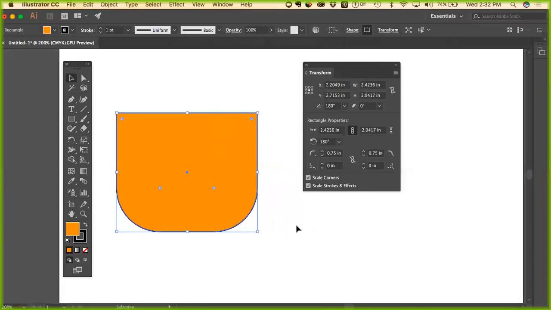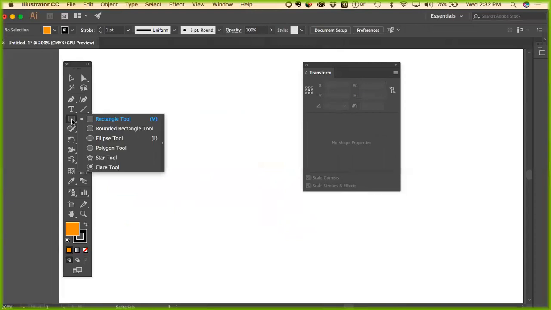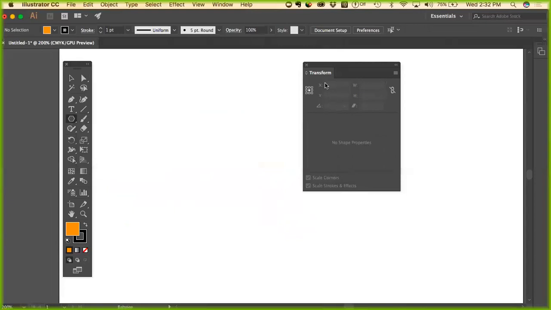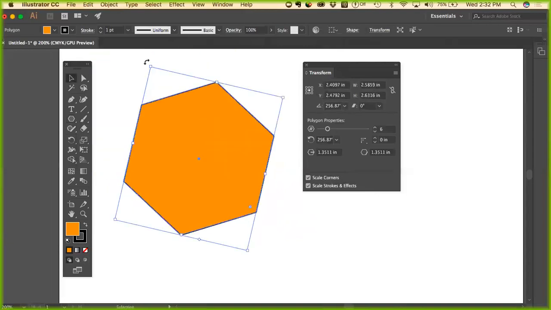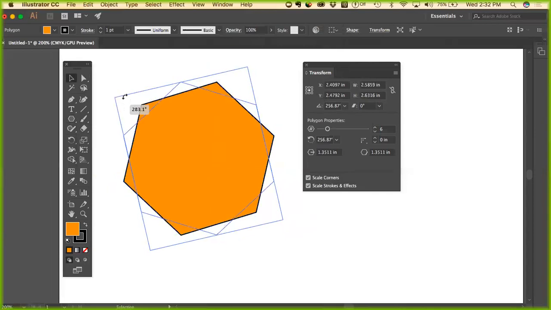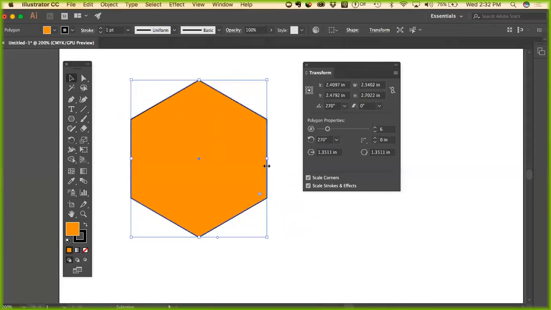So rectangle, cool stuff. The next one that also has some cool features is the polygon and its live shape transformation properties. So drag out a polygon, and let's make it a little bit more up and down. Again, you can pull corners if you want to, so it gets a bit more rounded.